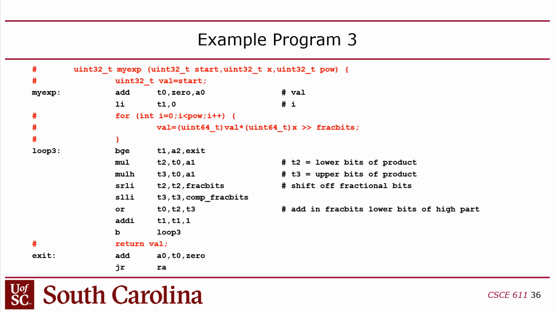My exponentiation function works in a very similar way, except there's a catch here. The problem with the Taylor expansion is that the 1 over factorial terms are obviously going to be giving you very small fractional numbers, while the n to the power terms are going to give you large numbers. So if I calculate these terms separately, I'd need to keep track of 2 different fixed point formats, one of which would have more non-fractional bits and the other one would have more fractional bits.